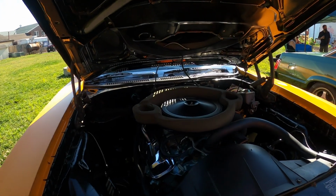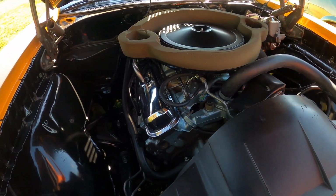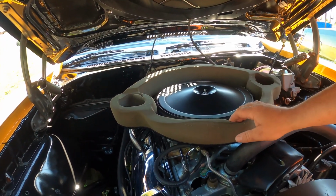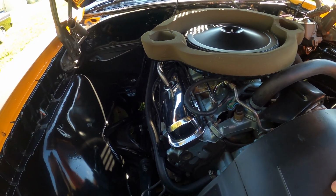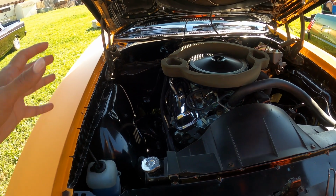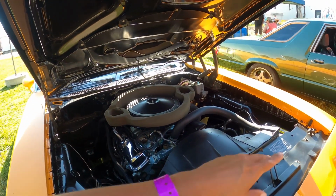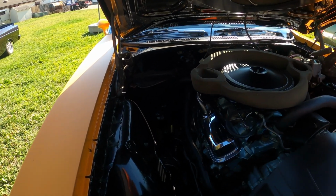It's a neat option. Now, this is neat. I love what's happening here. 455 cubic inches right there. This is the ram air. It throws air in the scoops and then brings it right down in here so it gets cold air, right into the intake. You've got a lot of room here. I understand that's a big engine. If it had air conditioning, it would take up more space. You'd have air conditioning stuff going down this side somewhat. Oh, so you still got the battery here? Yes. But the compressor would be right there, so it's a non-air car.